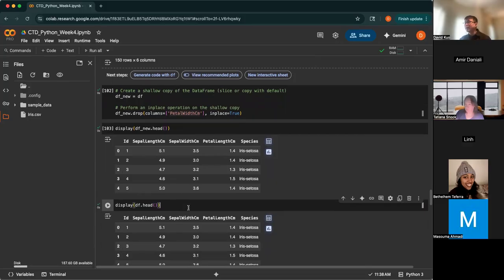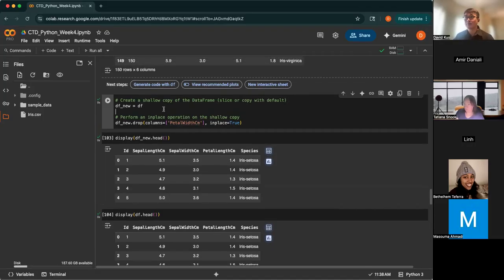And this could be problematic, especially when I have maybe 100 different operations afterwards, and I don't necessarily want to modify my original data. In fact, one of the principles in data science is that you should always keep your source data intact. When you're doing analysis, you should try to make sure it's recoverable. You don't really want to modify the original data.